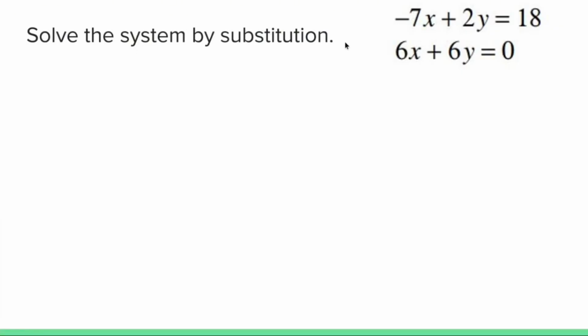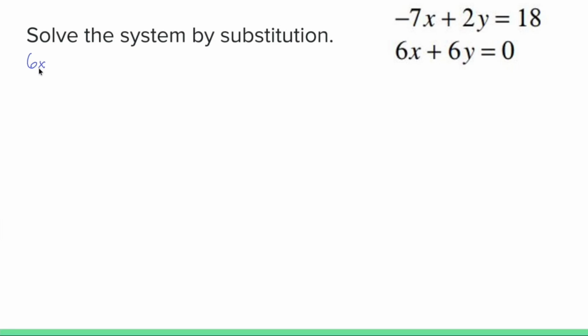Solve the system of equations by substitution. Well, for substitution, you really need to get one of these guys equal to a single variable. And probably the easiest thing to do is do the bottom equation and either pick x or y. So let's just pick x on the bottom. Let's solve for x on the bottom.